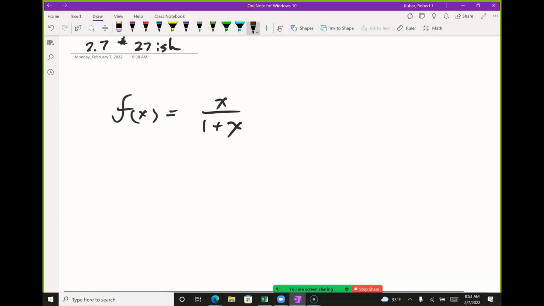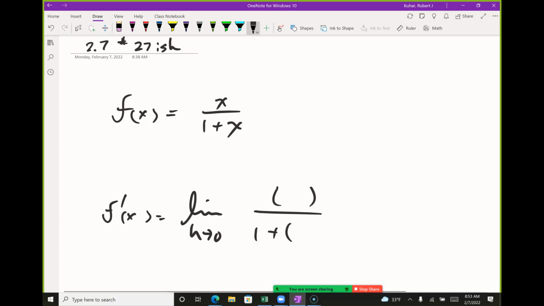And we found that derivative at a specific point, right? With a secant slope, and then we found the tangent slope. But you're going to do this one with the limit now. So f prime of x, just to set it up, is the limit as h goes to 0 of f of x plus h, where f of x is x over 1 plus x, right? You can see the original function there with empty parens, minus the original function, all divided by h. And what am I putting in there? An x plus h.